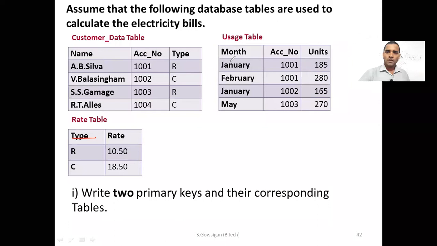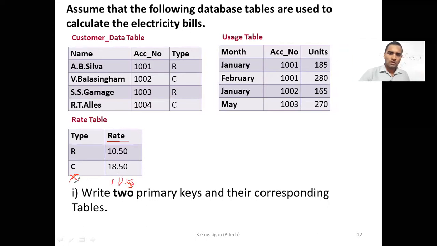Okay, tell me, can I select rate as primary key in rate table? Is it possible? No. Why? Tell me the reason. Sometimes another type has same rate. Yes, right. So we don't know the types. Let me take another type like X or something. So assume there is another type. We can't argue that they have only two types, right? So if there is another type, sometimes that may be 10.50.